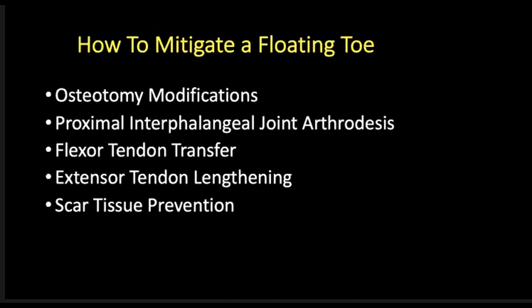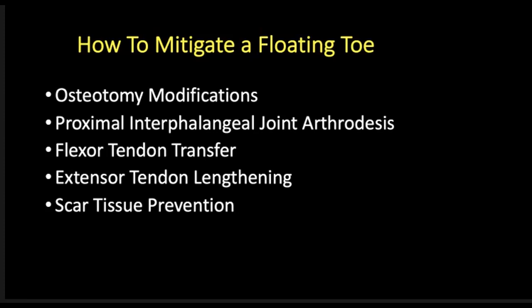But there are ways and techniques that we can use to address this, and so that comes with the osteotomy modifications. When you're doing just a traditional Weil osteotomy, if your blade is too oblique, what will end up happening is, of course, you're going to shorten the toe, but you may actually plantarly depress the metatarsal, creating more of a problem for the patient. There's more plantar prominence at this point.